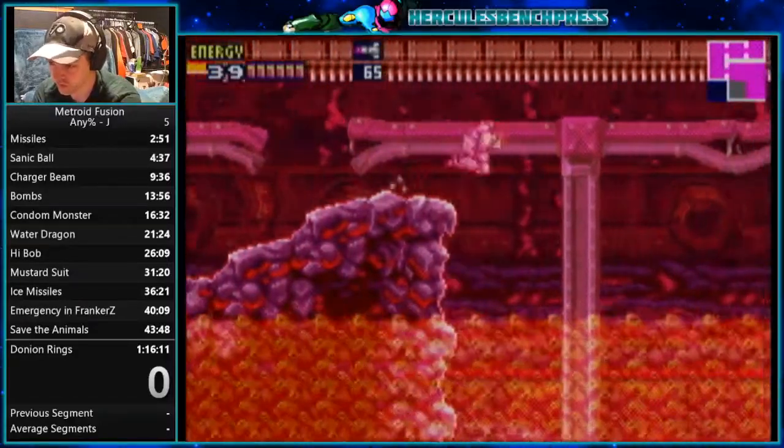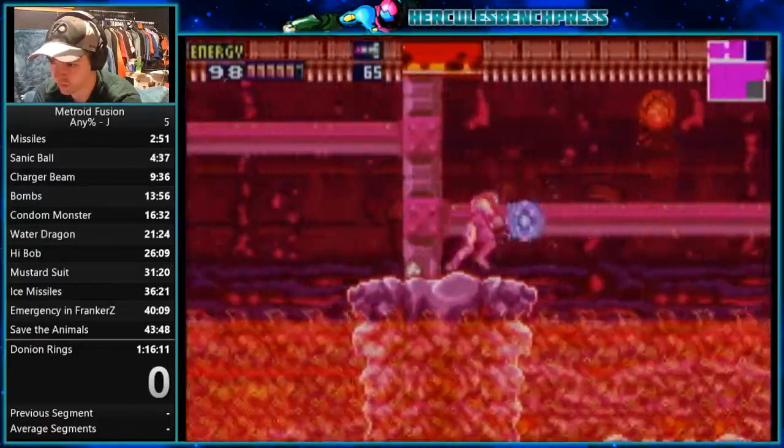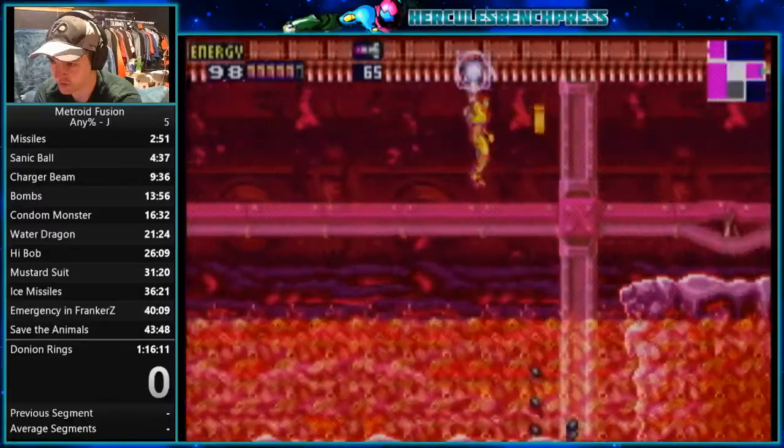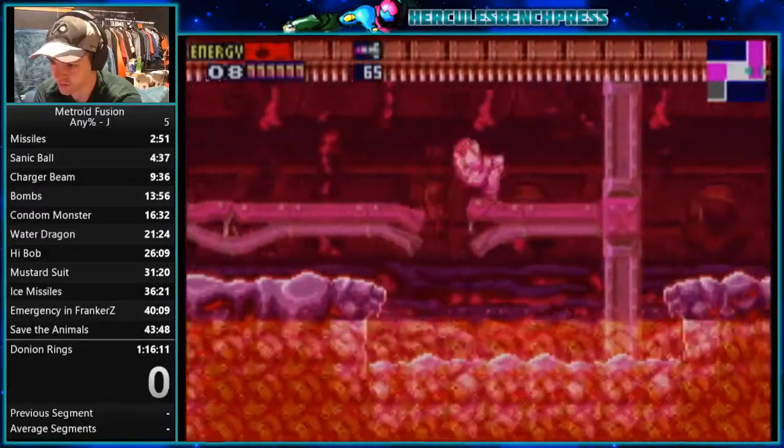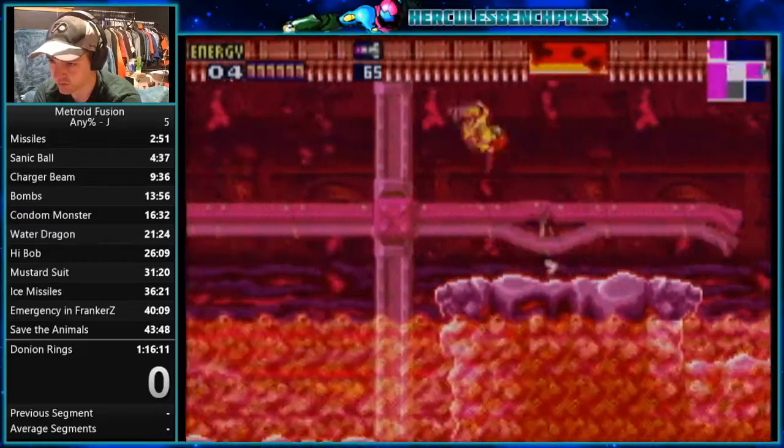Conversely, you can also just run right through the lava because you don't really have to worry about it. It is usually slightly faster to just climb the ledge, and then this one's always faster to just jump right across.